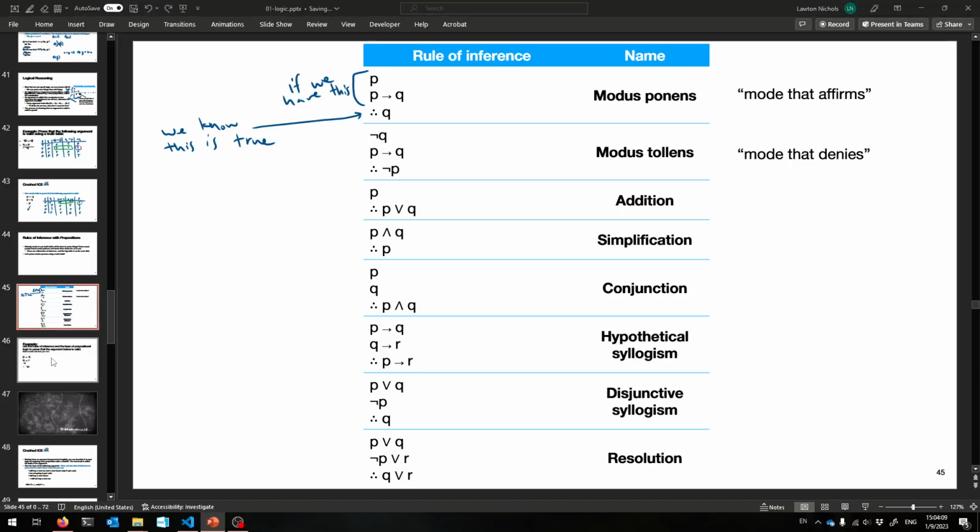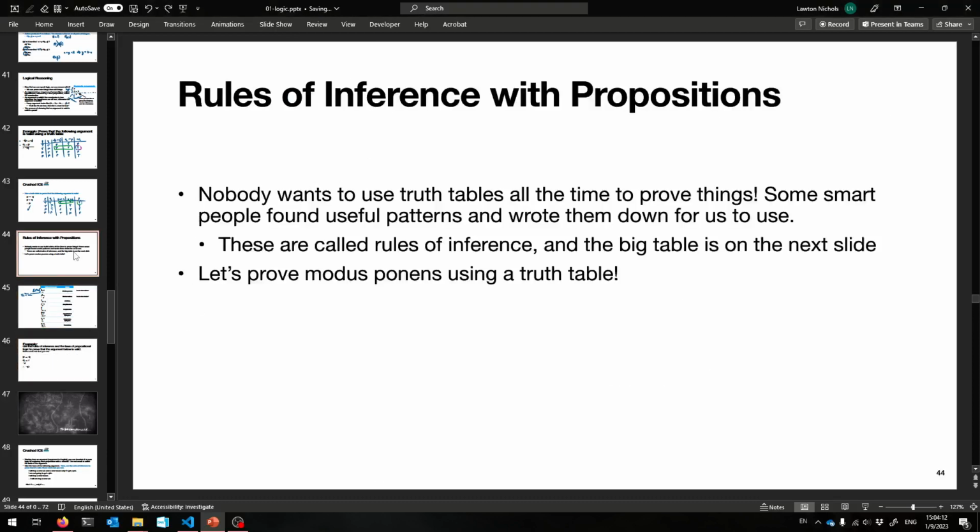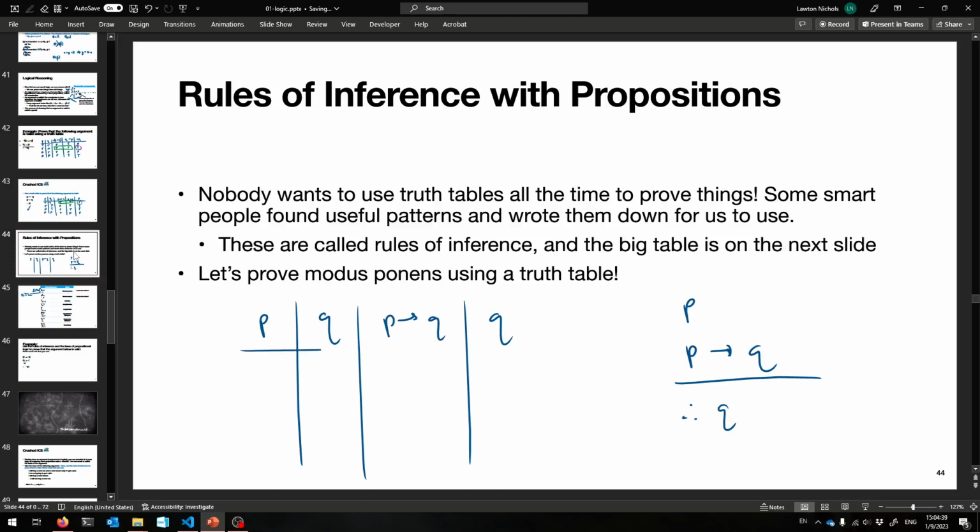But let's prove that modus ponens is always true. So here's modus ponens. If you know that P is true, and you know that P implies Q is true, which is right, if P is true, then Q is true, that's how you can pronounce it sometimes, then we know that Q is always true, therefore Q. Now let's prove this using a truth table. P, Q, P implies Q, and then Q is the conclusion. I'll just write it again over there. True, true, false, false for P. For Q: true, false, true, false. P implies Q is true, false, true, true. And then Q, I'll write it again: true, false, true, false.